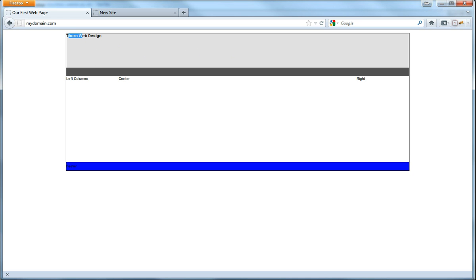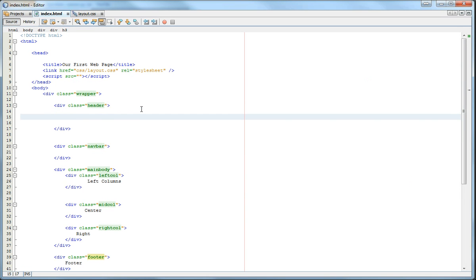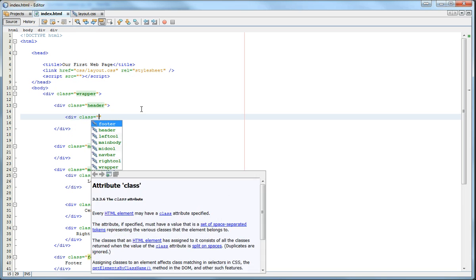So let's come over to here, and what we're going to do is split the header down into two. Now we could use a couple of methods to do this. We could use 2 div tags to do it, or we could use, actually, for the purposes of this, we're going to use div tags.